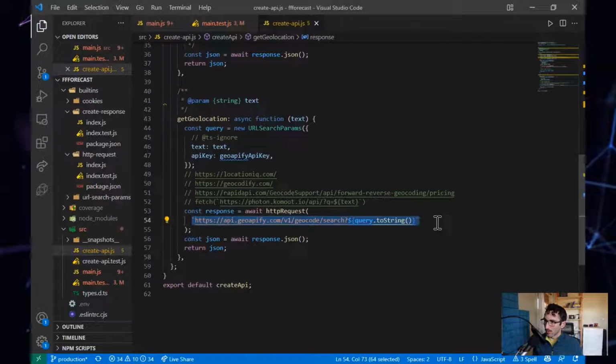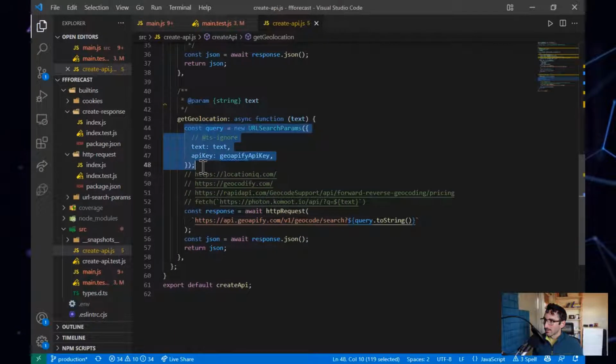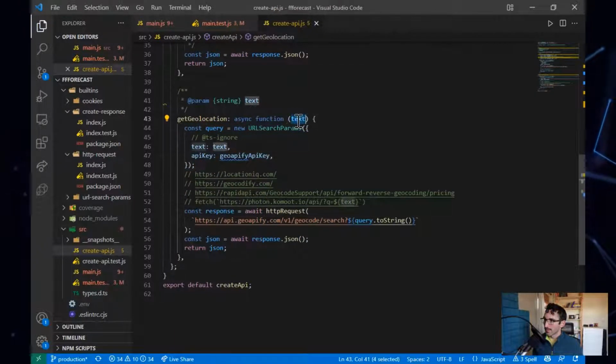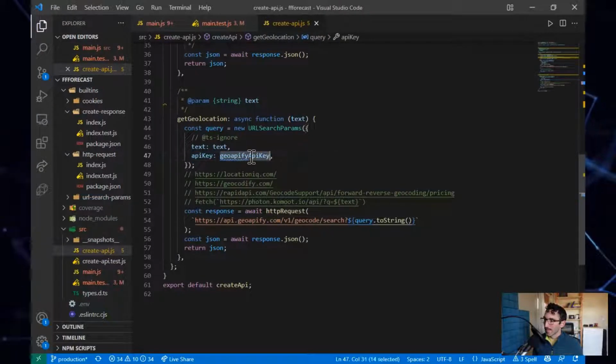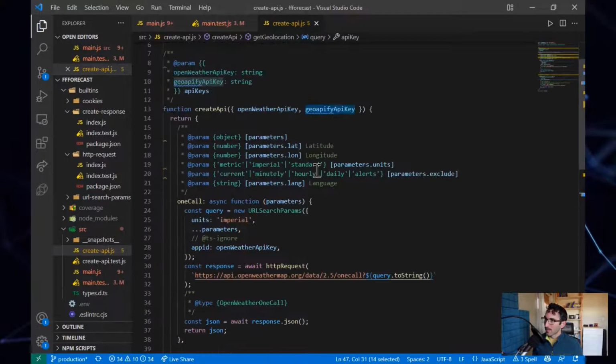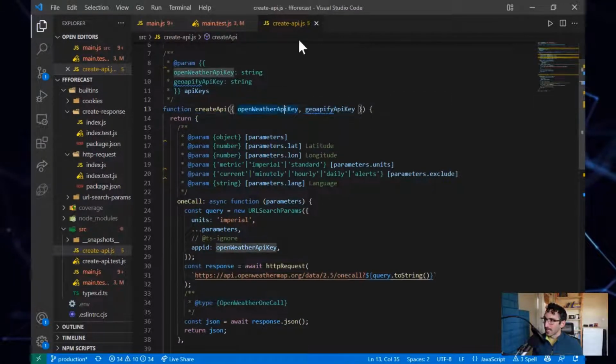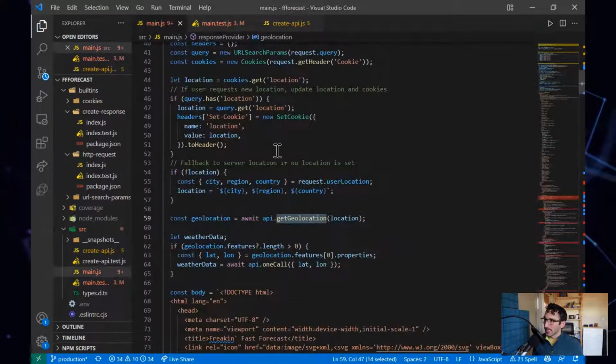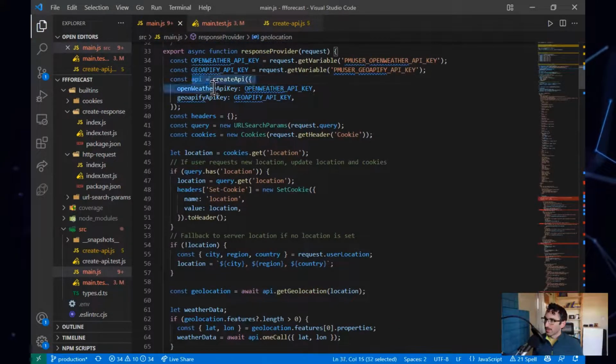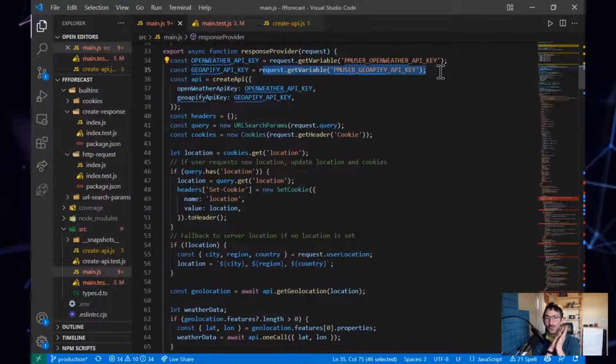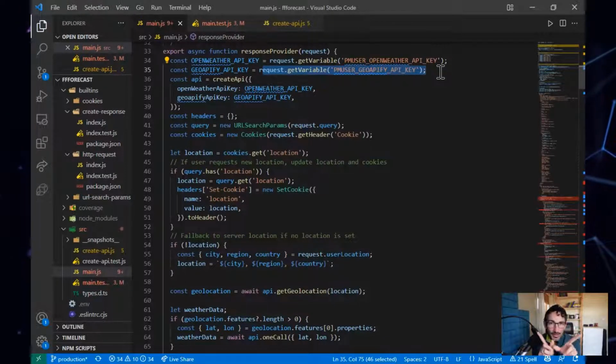With this URL. But in this function, we're also setting up some data. So we're taking the text that comes in and we're appending another query parameter, which is the API key. So where is this API key coming from? Well, it gets pulled in when we create the API, and we create the API up here. And we create the API with whatever variable we get back from the request to get environment variables. Hope that was clear. How's that sounding? Any questions there so far?